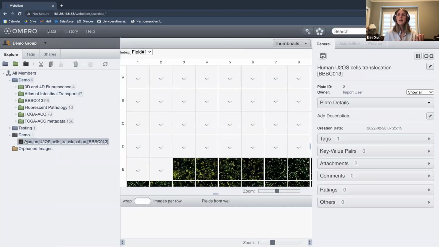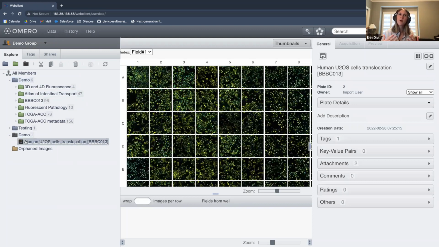And so I mentioned earlier that the project dataset hierarchy was really good for like loose images. If you have a collection of whole slide images or a collection of confocal images where the individual image is the entity, but some of you might be acquiring plates worth of data. And of course that is a collection of images, but it really matters the layout of that plate and what wells are where. And instead it might not be metadata that's at the image level, but it might be metadata that's at the well level. So for example, if you added a compound to a particular well, that might be metadata that's relevant not for an individual image, but instead for the well and all the images that were collected within that well.